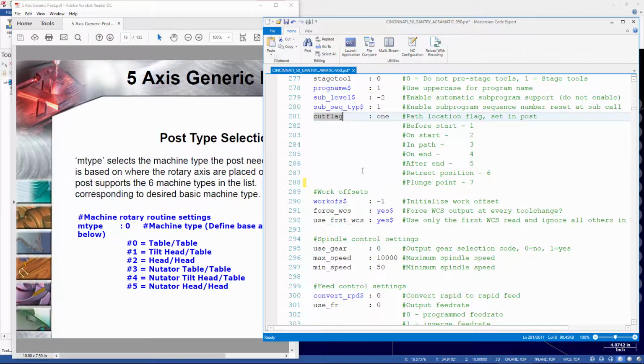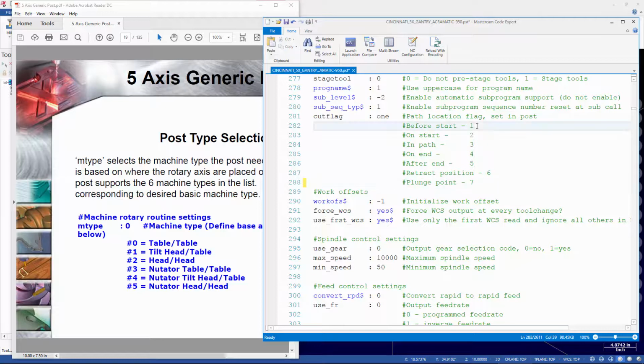Am I approaching the part? Am I in the lead-in motion? Am I in the middle of the cut? Am I in the lead-out motion? Am I at the very end? Am I retracting or am I at the plunge point?